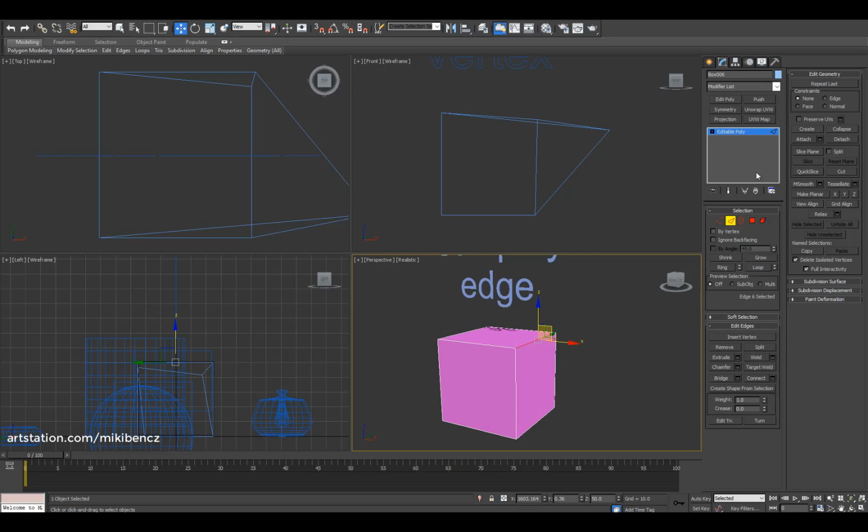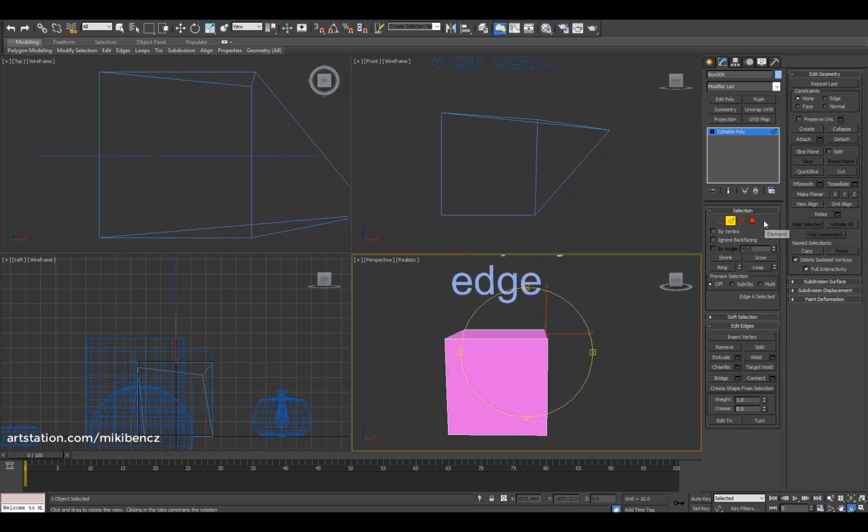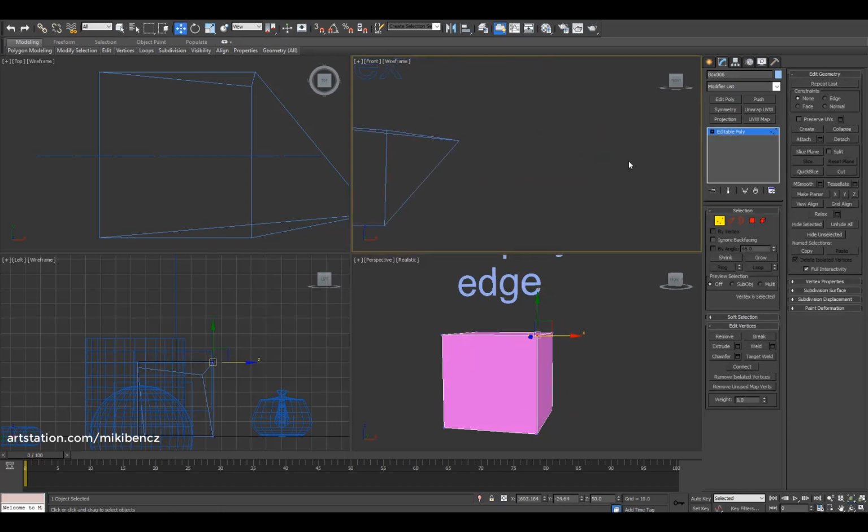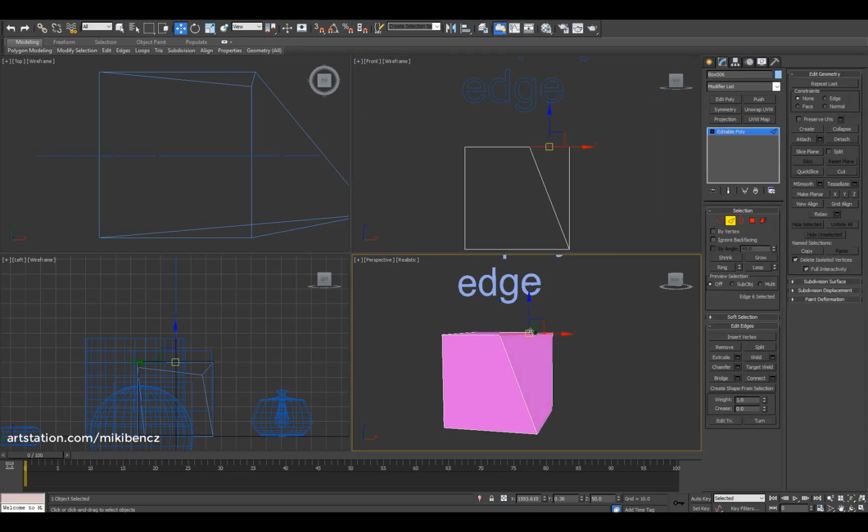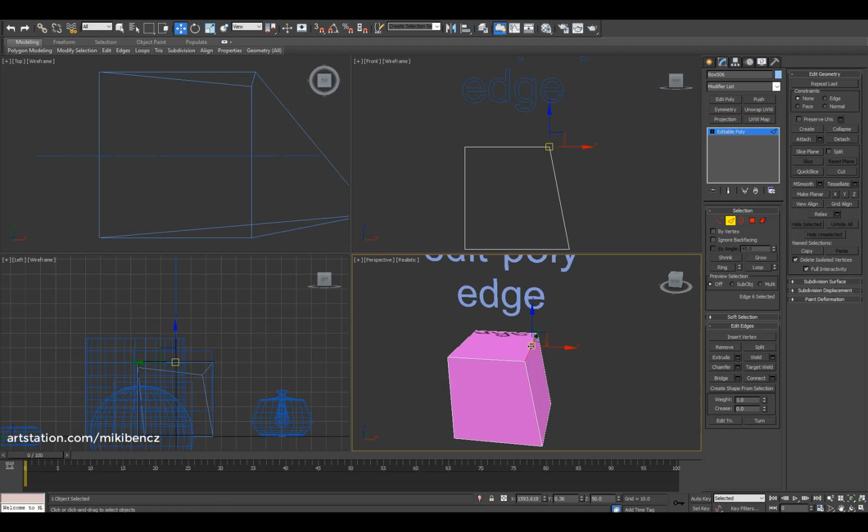Basically all of the panels will have a lot of things in common, like making it planar or making it flat again. So from this view, if I move it, select the edge like this and click X, then it will flatten it out. And we will learn about the other things later on.